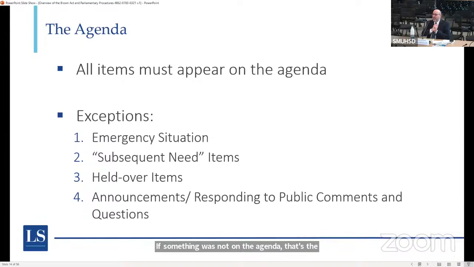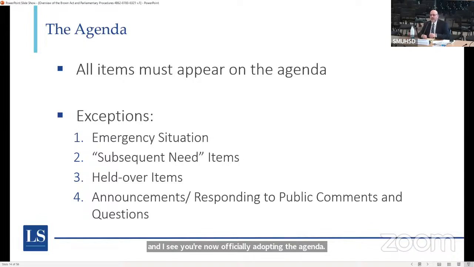The second part is it came to the district's attention after the agenda was posted. Can't be something that you knew earlier. And the third part is that you have to take action on it that night because there's some timeline you're up against. It can't be put off for 2 weeks to another meeting. In those instances, the board by a 2/3 vote can vote right then and there when they adopt the agenda. And I see you're now officially adopting the agenda. That's the moment where you can actually add an item.